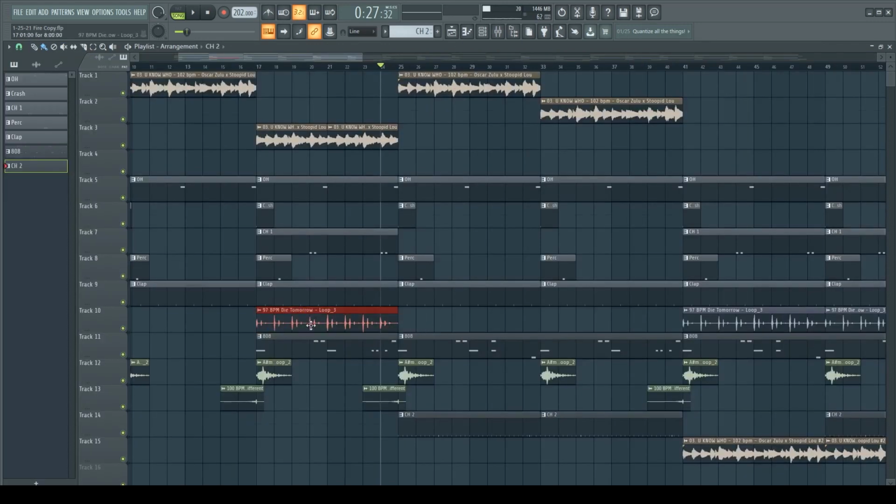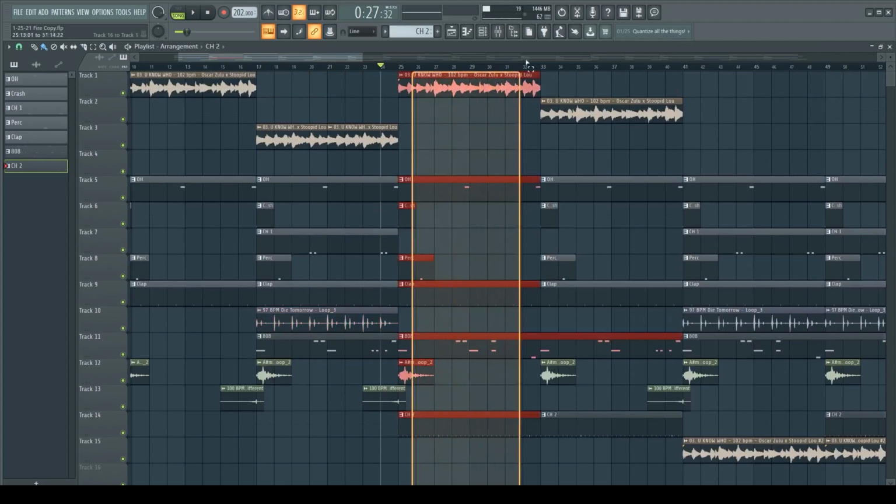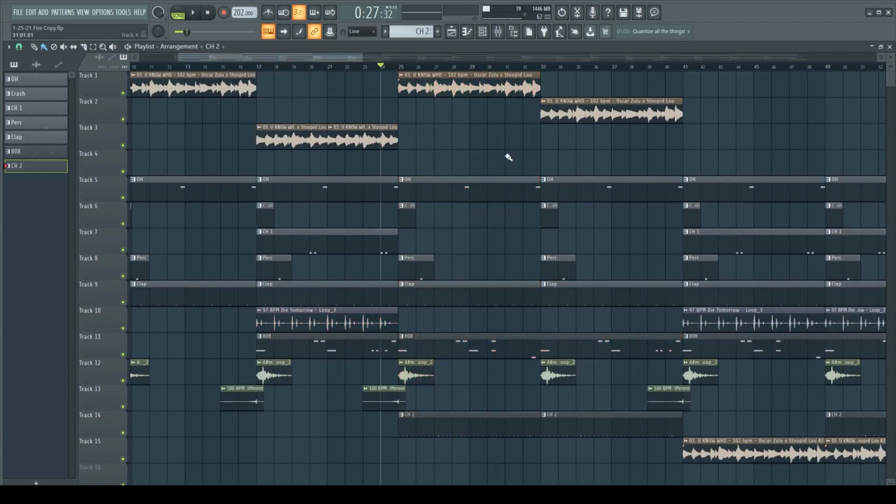We're also going to take out our percussive loop here to open the beat up again for the verse. And we're doing this because we have the 2-step hi-hat, so it might sound a little too much if we have our percussive delay here with our 2-step hi-hat. So want to keep it simple for the ear, so we're going to take out the percussive loop here while we have the 2-step going. So let's transition into the verse now and see how that's going to sound.